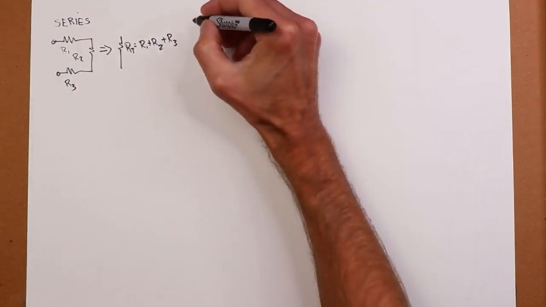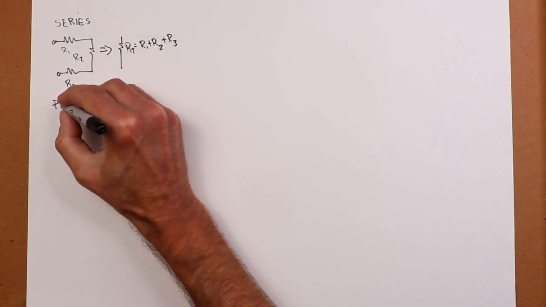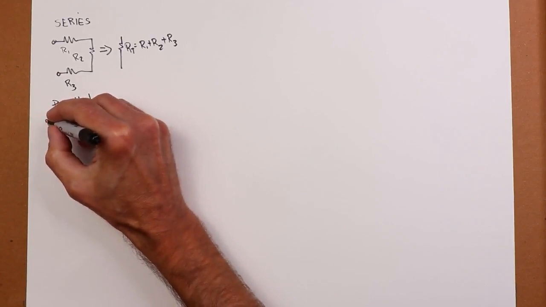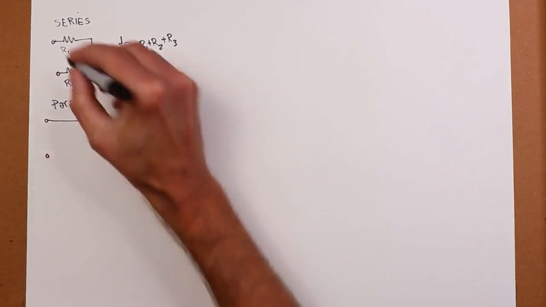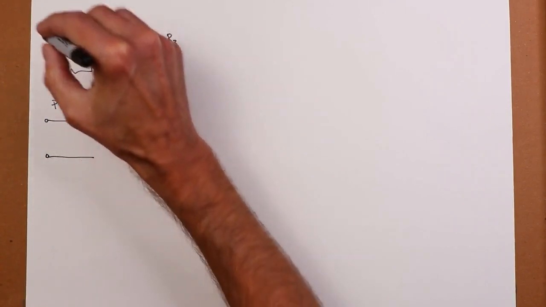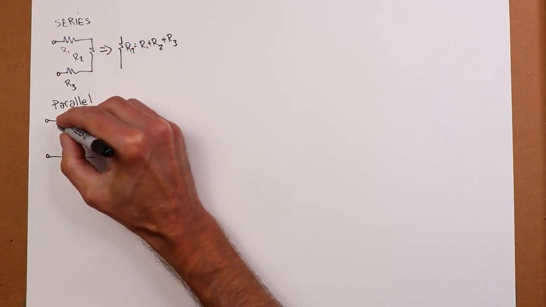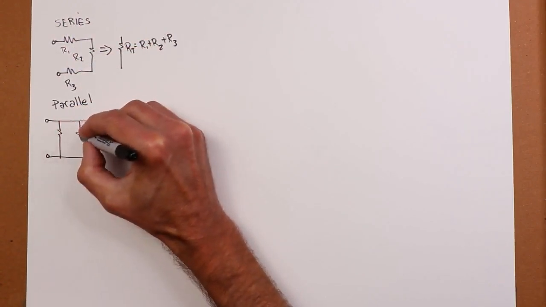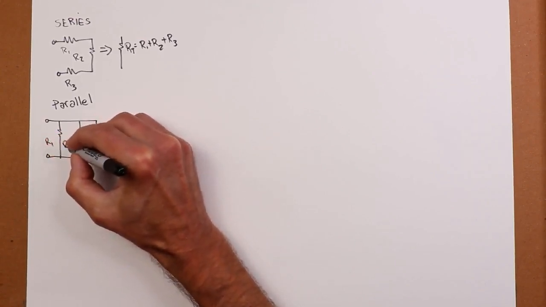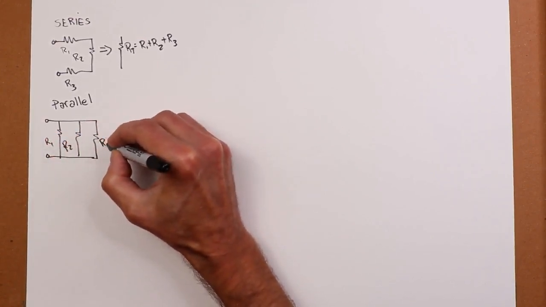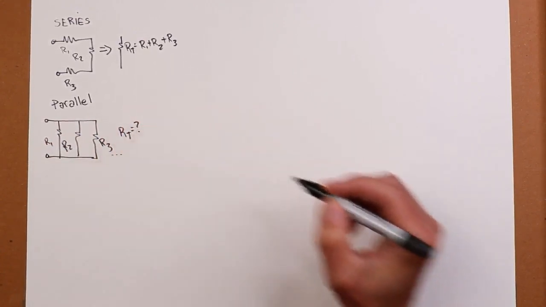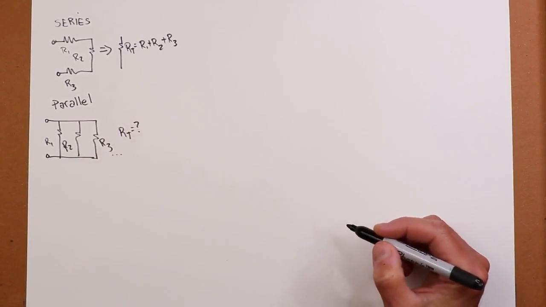So now we want to look at a parallel connection, which is a completely different sort of configuration. Here, you kind of look at this maybe as like a daisy chain. One thing leads to another, leads to another. In a parallel connection, it looks more like a ladder. All right. So you've got R1, R2, R3 for however many resistors we might have. And the question then is, what is that equal to? What is the equivalent of that?